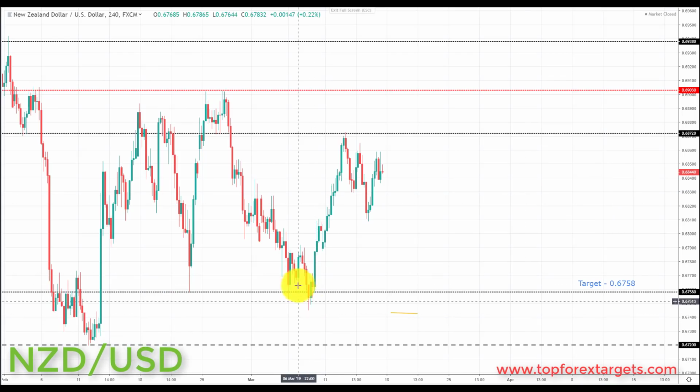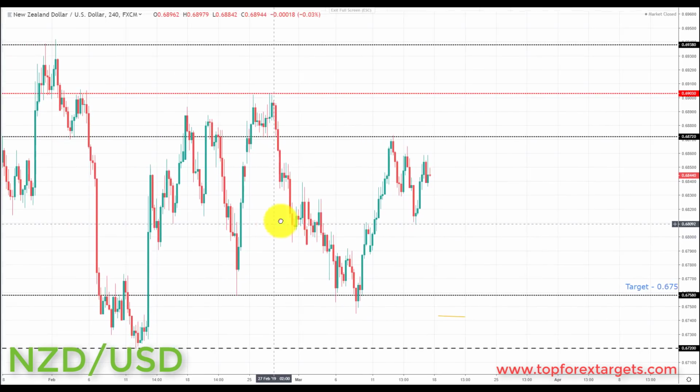So the next market we're going to look at is New Zealand dollar. Now, we had this rally from the key area of support highlighted in previous videos at 0.67580. We were actually looking for a slightly higher target at 0.6893. However, it does now look going into next week, especially if we start to get a reversal to the upside in the dollar index, a continuation of that near-term uptrend, like we could actually be reversing at the 68.72.